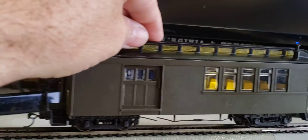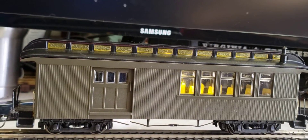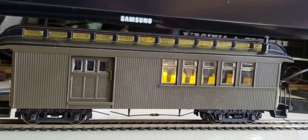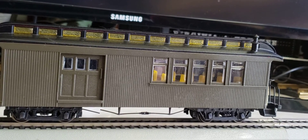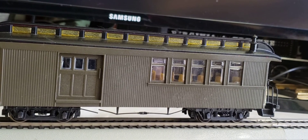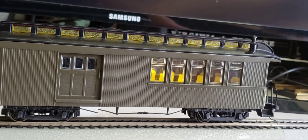Now it has the ability to go in both directions and it will no longer flicker, as you can see when I'm running it. Now I can do all the other cars — it's just taking them apart and doing them. You can see it kind of holding there — it's got a moment of charge, slowly fading out. It's like a little battery; it doesn't have much charge but it's enough for up to three LEDs to hold them for about 15 to 20 seconds after you turn out the lights, and it generally prevents flickering.